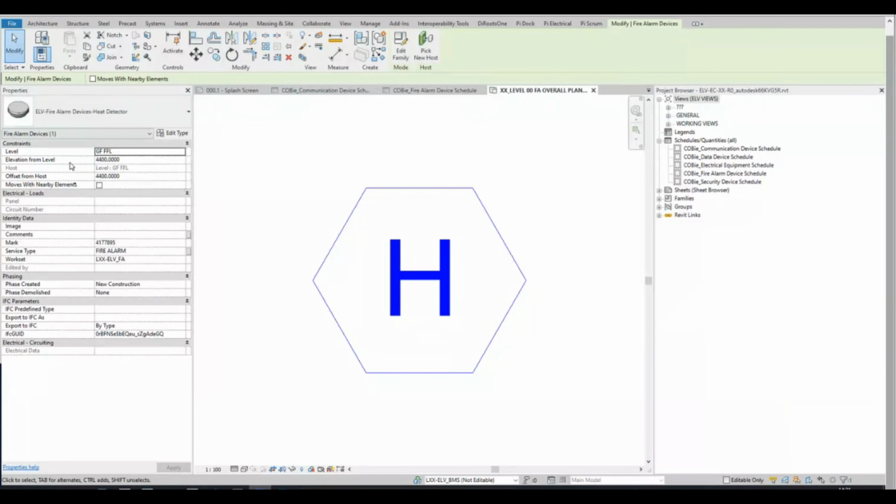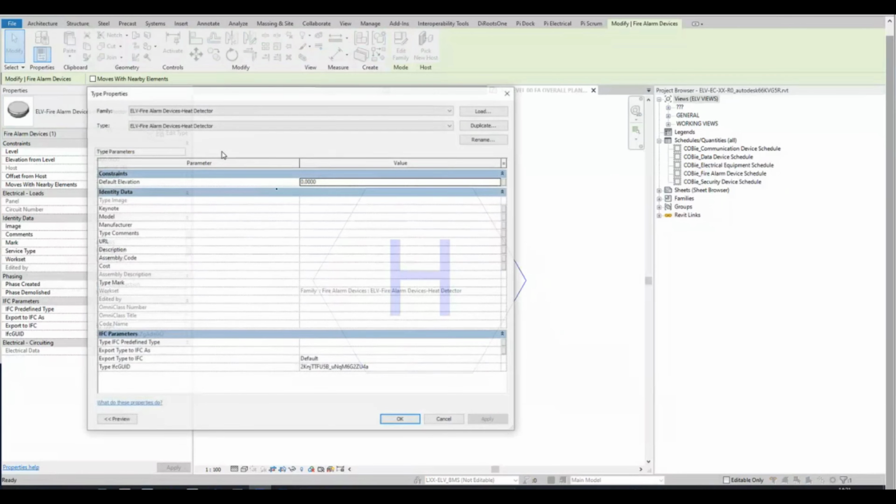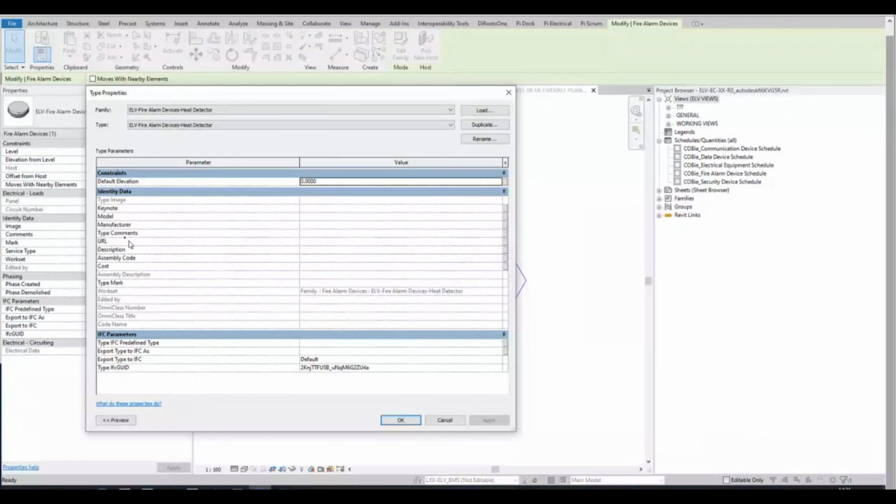Guys, clear, right? Okay. See, for heat detector, assume this mark value as asset tag. Here, this manufacturer will come under type parameter.